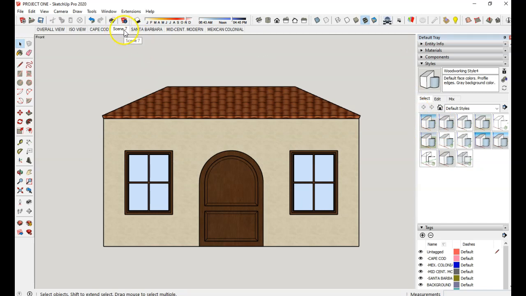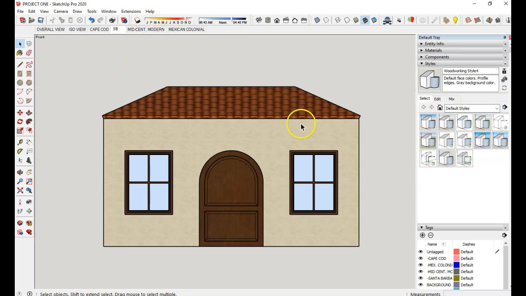So if with scene 7 you get confused with Santa Barbara and this, just simply rename it. So I'm just going to right-click that and rename and just put Santa Barbara, or SB for short. Okay, so SB, enter. And then this scene tab, you can right-click and delete it. And you say yes. Okay, nothing is going to happen. So we can do that for each one of these.